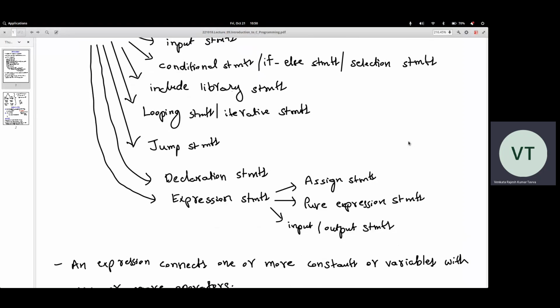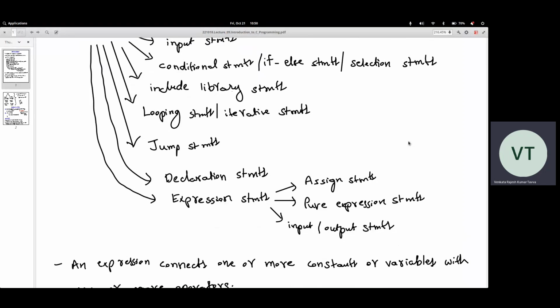An expression can be a part of a statement or it can be a statement by itself. For instance, even if I say 2 plus 3, it is basically just an expression. Technically it's not a statement, but even that expression itself can stand as a statement in C. When does it become a statement? When you assign this expression to some variable, like x equal to 2 plus 3. This will become a statement, but only 2 plus 3 is an expression.